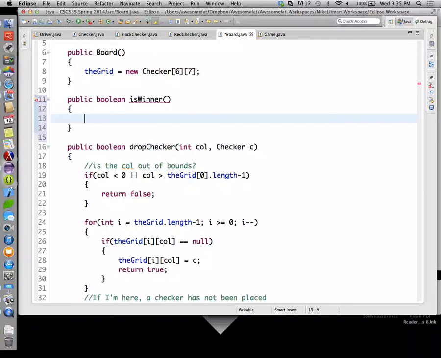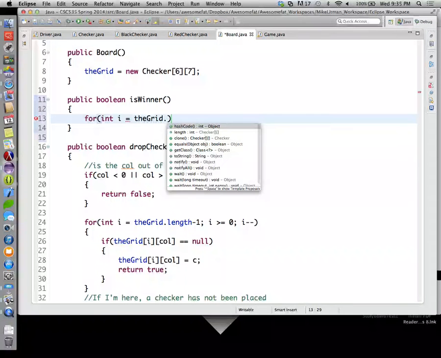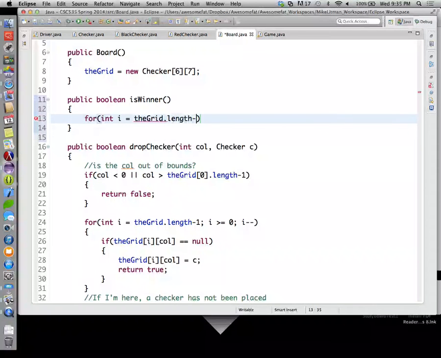Start off, we're just doing verticals. Start off at column 0, row 0, or maybe start at the very bottom. That's where we're going to find our checkers, right? They're all at the bottom. Start at row length minus 1. Okay, so we're going to have our little loop for int i is equal to the grid dot length minus 1. That's the last row. Actually, we need to write this a little differently.